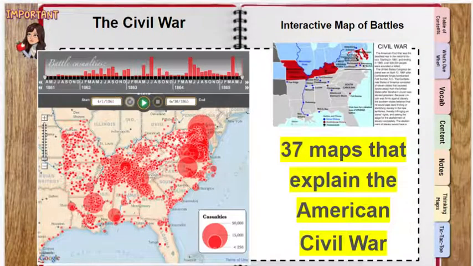There are several great interactive maps linked on this slide here in your digital notebook. You can see this image showing the rate of casualties in the South. We're seeing most of the fighting happening in the South, as we mentioned in the previous lesson. That's where most of the battles will occur. But if you really enjoy the maps, they're all linked on this slide here.